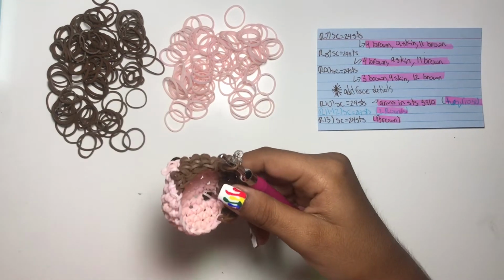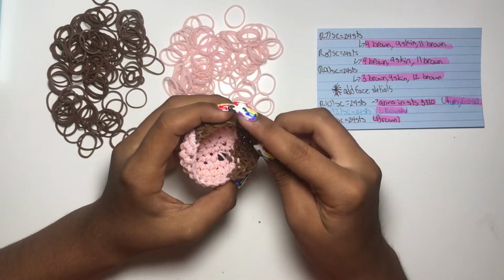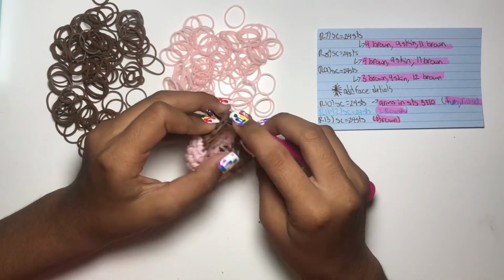So that's the end of row 7. So now row 8 is again single crochet around, 24 stitches, and we're doing 4 brown, 9 skin, 11 brown.